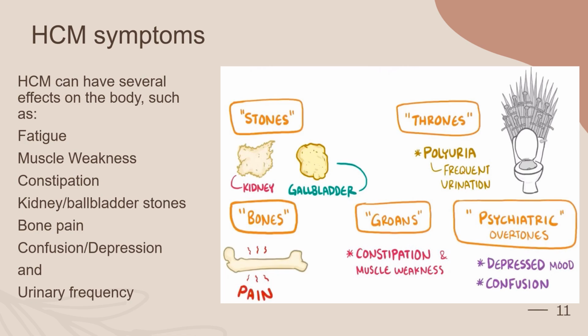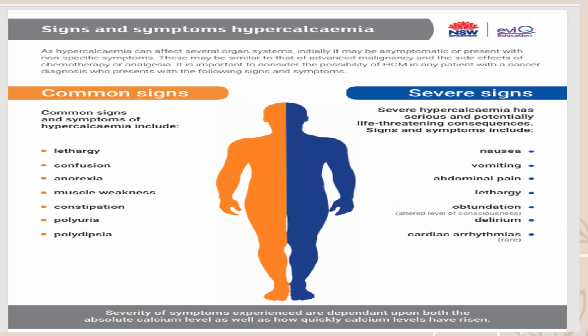They have polyuria, so they're definitely frequently urinating because the body's trying to excrete and eliminate that hypercalcemia via going to the bathroom and that urinary release. And then there can be the psychiatric overtones, that's depression and confusion, and that can happen a lot as well. They can have a lack of mental clarity, they find it difficult to concentrate and think clearly. Those are some other common signs and symptoms, which are on EVIQ, and they actually have a module for staff to go on and do, and it's really helpful. It just runs through everything again for a bit more understanding.